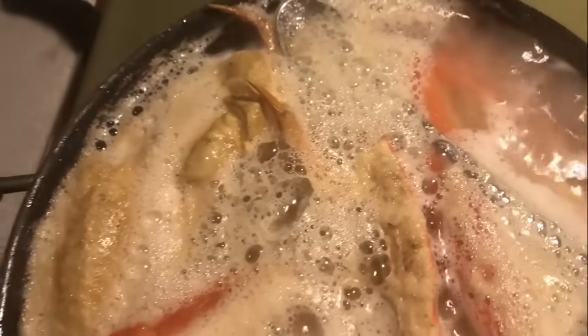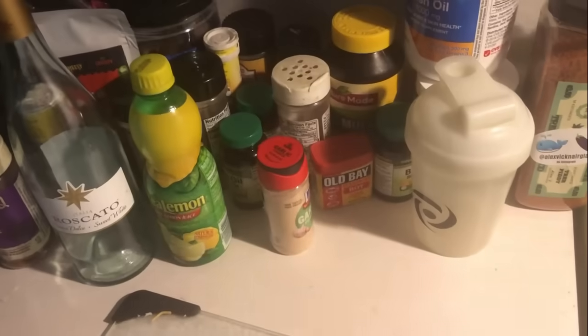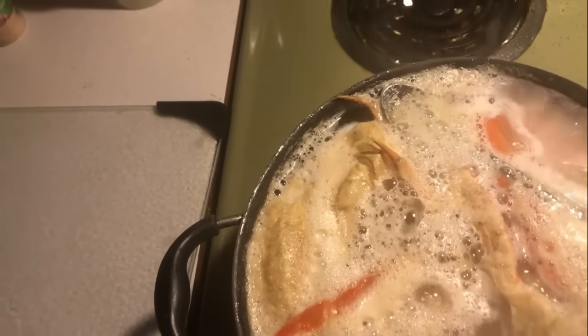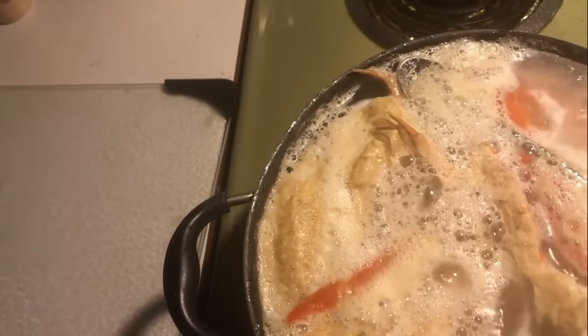These crab legs are smelling pretty good, yo. I'm not going to add any more garlic powder to the mix because I was sampling the liquid while boiling it up. The lemon was overpowering, so it needed just a pinch more garlic powder to even it out a bit. But that was just my personal opinion.